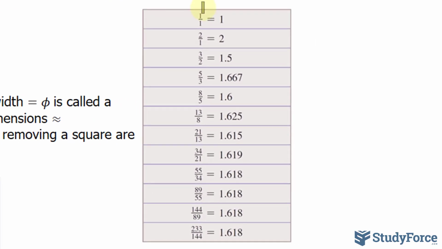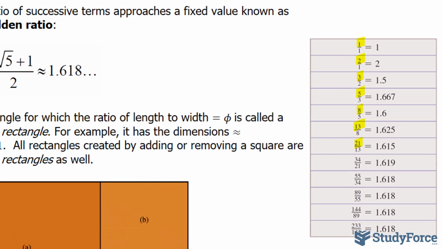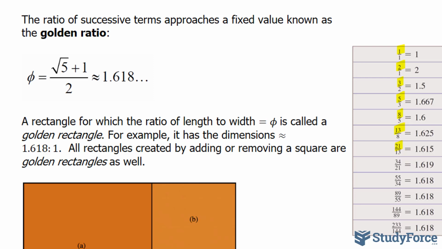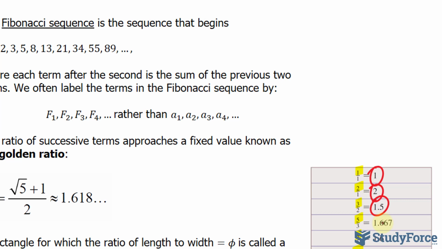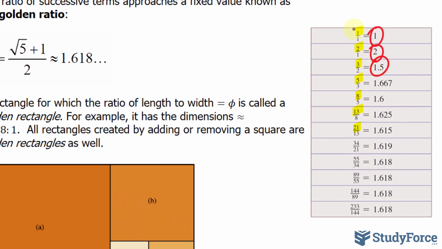The numerator of each of these fractions represents the sequence of numbers in this sequence. This table is formed by taking the subsequent value in the sequence and dividing it by the previous. For example, if we divide 1 by 1, we get a quotient of 1. Dividing 2 by 1 gives us 2, 3 by 2, 1.5, 5 by 3, 1.667, and eventually, as you continue to do this, you will reach a consistent output of 1.618.